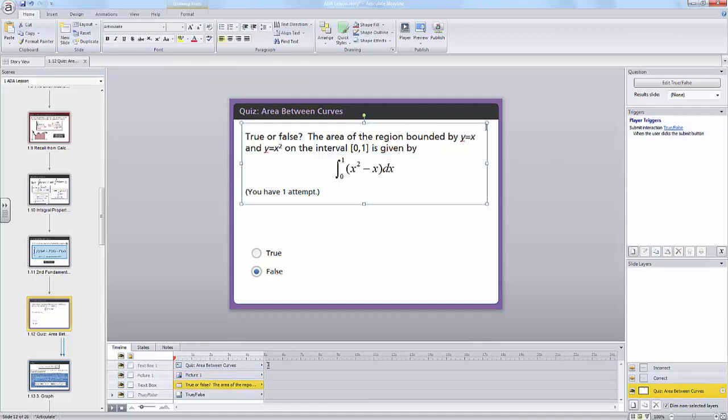Now, if I described the text box and the formula separately, what's going to happen is the screen reader is going to read the text box, and then separately, it's going to read the alt text for this image, whatever that may be, because they are actually separate items on the slide.